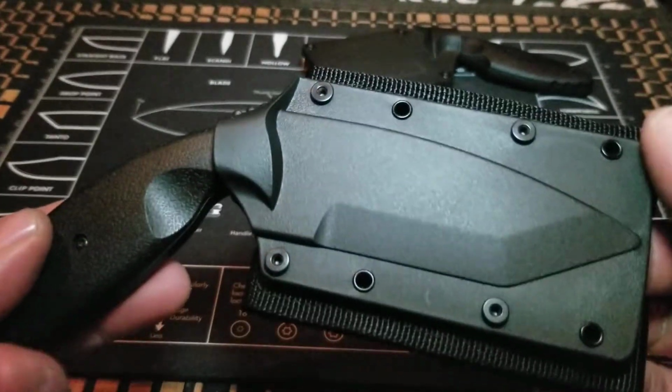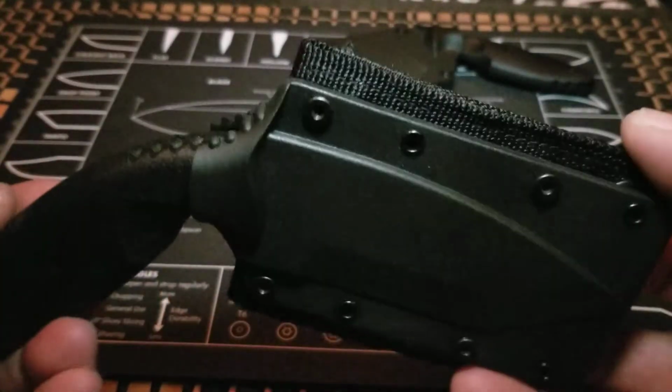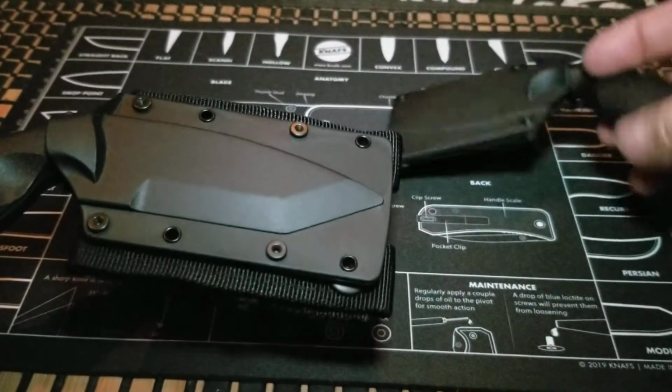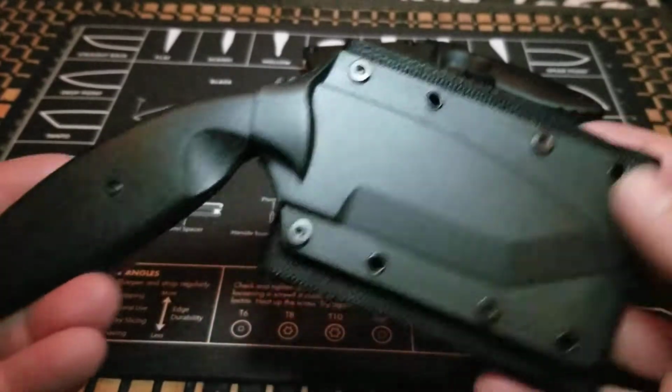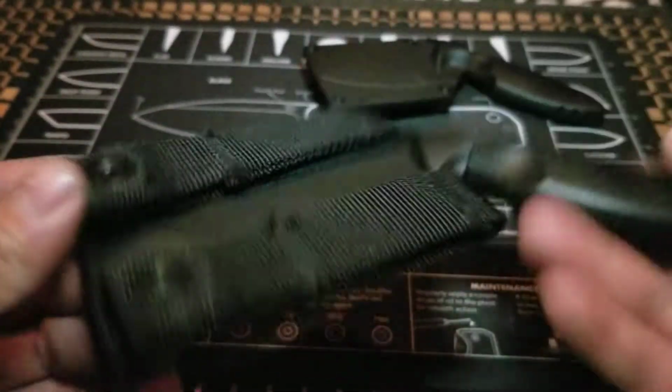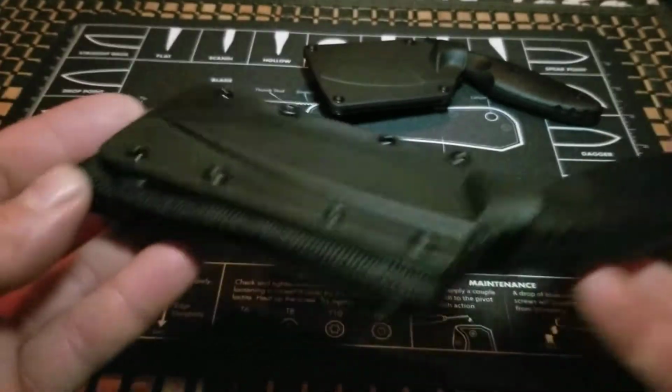It's kind of a bigger size. I'm into bigger knives anyways. I don't really like small knives, but this one kind of serves a purpose, you know? I don't know if this is overdoing it. I don't know if I'm really going to be carrying this anytime too soon, but I am happy to have it in the collection because it is something I don't have.